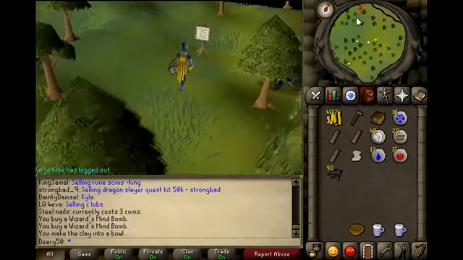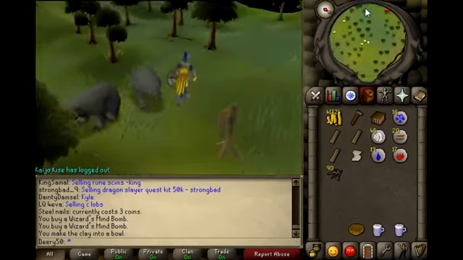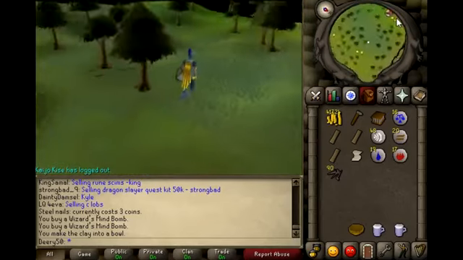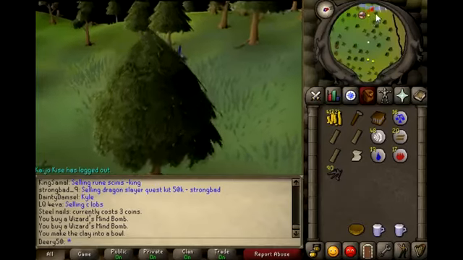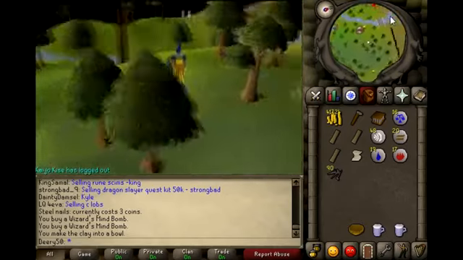I think you have to go a bit down here, actually. Is Edgeville over here? I thought Edgeville was over here. I guess you have to go all the way over here. But the fairy ring is up there, trust me. Yeah, there it is, right there. There's the fairy ring. And then Edgeville's right over here.